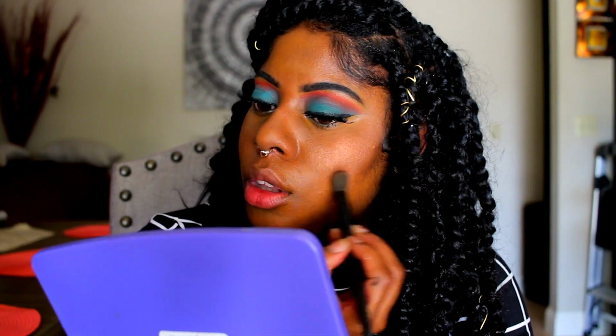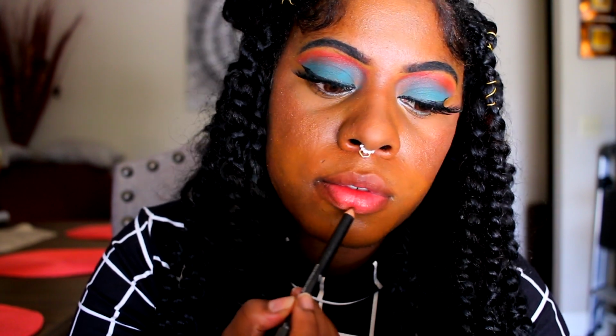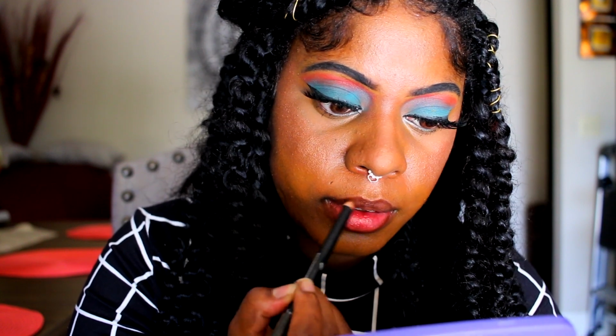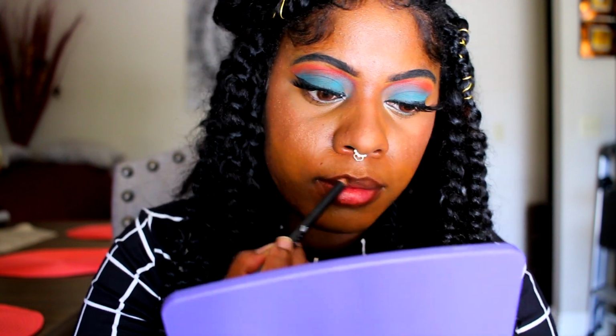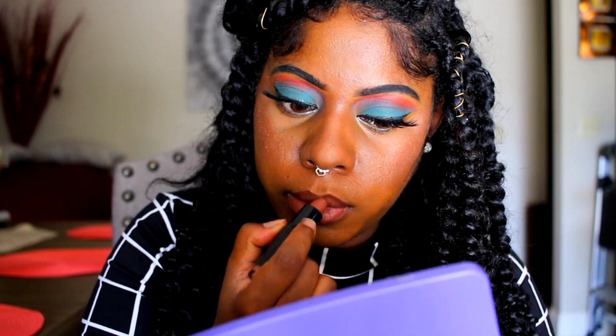Now we're going to go in with a brown lip pencil. I'm going to line my lips. And we're going for a subtle lip with this pop of an eye. So we're going to keep the lip pretty subtle. We don't want to look like a clown out here. So we're going to do it right. So now go right ahead and just fill in your lips. And I'm going in with a nice nude lipstick. And pretty much this is what my lips are looking like. I like to go over it with vitamin E oil. And we are done. Not too much, not too little, just enough.